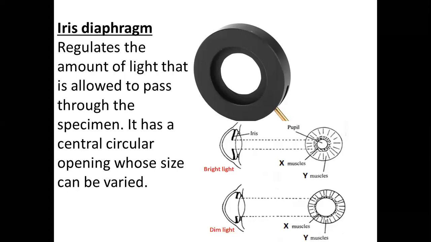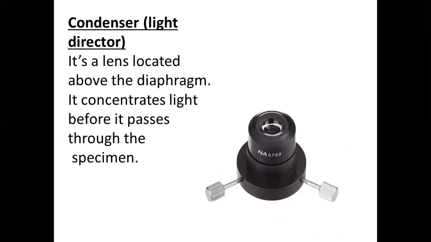In fact, as I've been promising, when we go to another level in this forum, we will even use this apparatus live here. Then on the other hand, condenser, we hardly see the condenser because it is down, it is inside. So we hardly see it, but this is the one that concentrates the light to the stage. So condenser concentrates light to the stage.